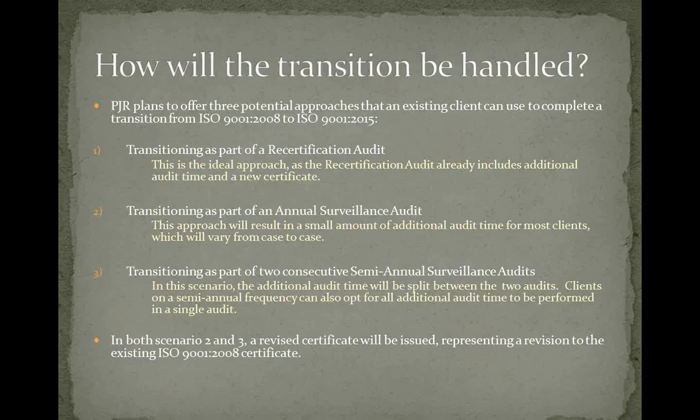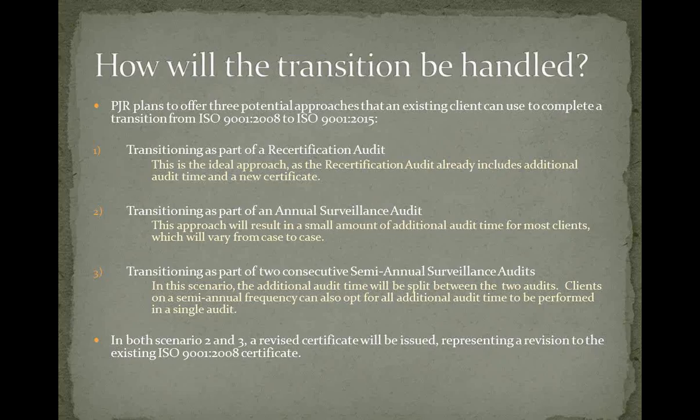So let's begin with a review of the transition process and how we are going to handle it. We are going to be offering three approaches to the transition audit, and any one of these three will get you certified to the new standard. The preferred approach is to do it as part of your recertification audit. It's preferred because the recertification audit already includes additional audit time, and obviously it already includes the issuance of a certificate. You can, however, transition as part of a surveillance audit.